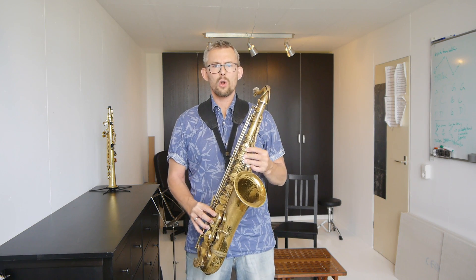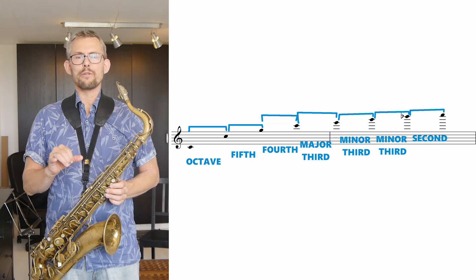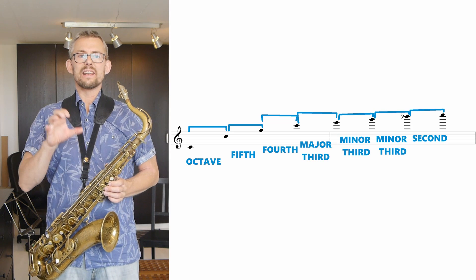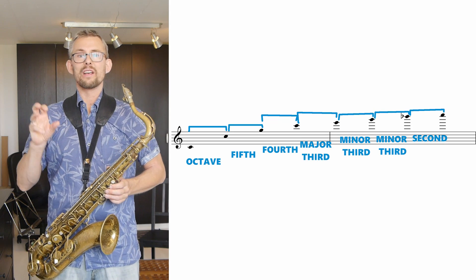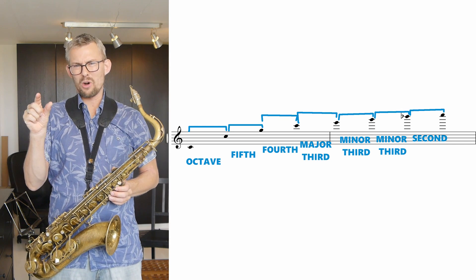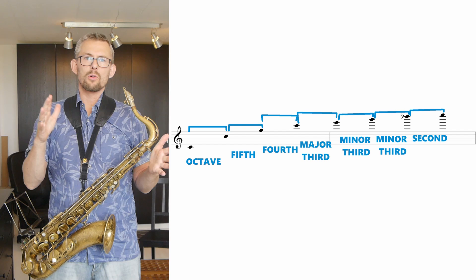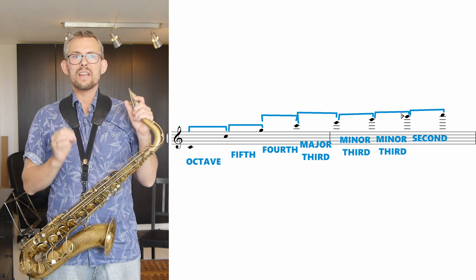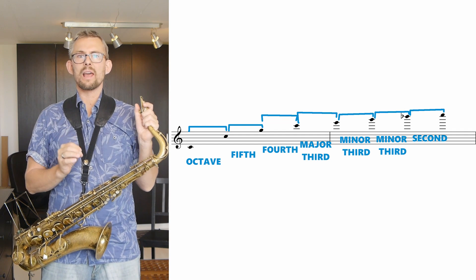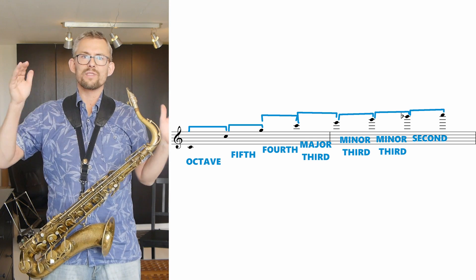You may see that I do not move my fingers from the low C on the horn — it's all played with the low C as the fingering. I don't even touch the octave key. So the first interval is an octave, then a fifth, then a fourth, then a major third, a minor third, another smaller minor third, and then a second. The intervals get smaller and smaller the higher you get. In all the tones we play in the overtone row, these overtones are present with these intervals.